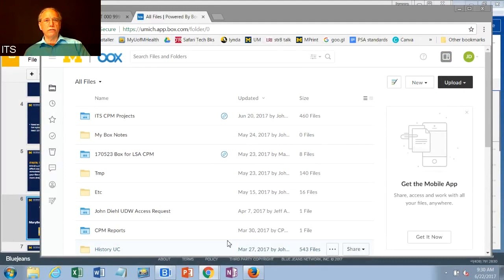A lot of you I know have a good deal of content already in CTools. You've been using CTools for your collaboration, even though it wasn't ever intended initially as a collaboration tool. That's what we adapted it for over the years. To take advantage of the great features in Box, I'm sure you want to bring over that content and get it into place soon. So let's look at how we can do this.